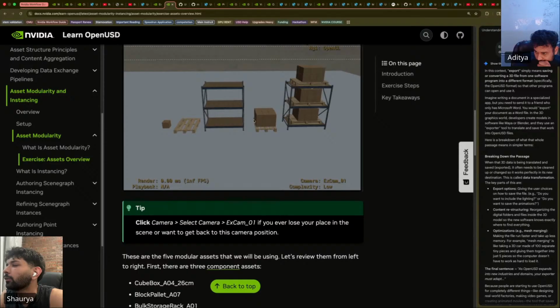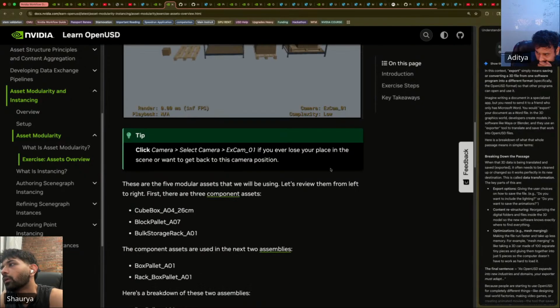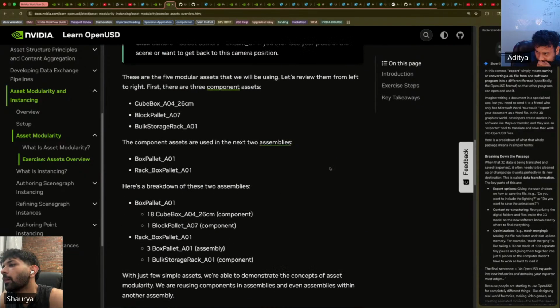One, two, three, 4, and 5. So these are the assets we are going to be using. The component assets are used.